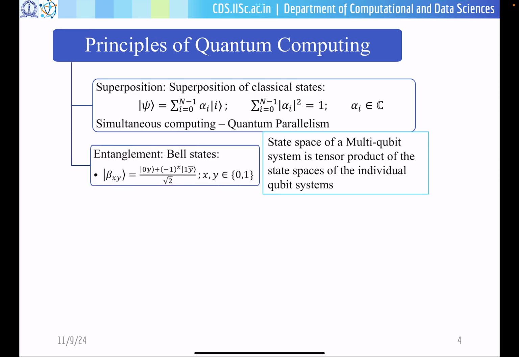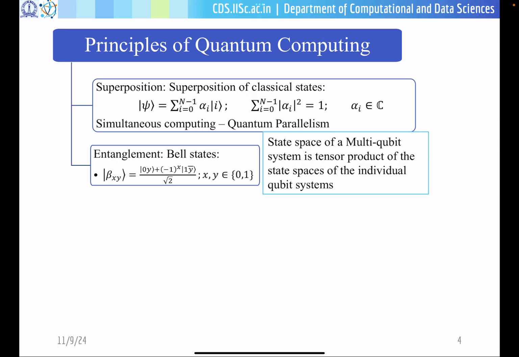Then we'll move on to the fundamental of entanglement. This is one of the other aspects of quantum mechanics which allows us to have certain advantages. Now in case of classical bits, all the bits are independent of one another, right? An operation on one bit does not in any way affect the operation on another bit. This is true in classical computing, but it's not true in quantum computing. If you have two qubits and they are entangled in some way, then if I do an operation on one qubit, it will affect the results of the second qubit as well, and that's simultaneous.